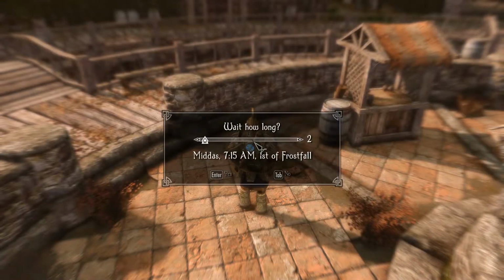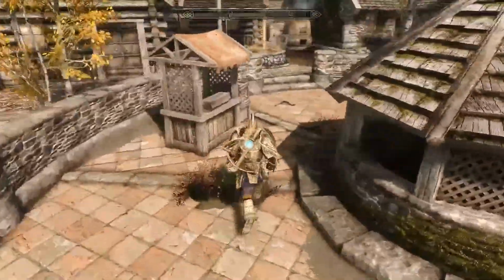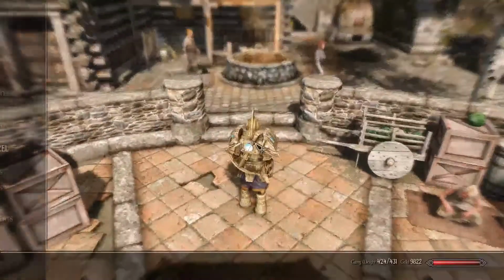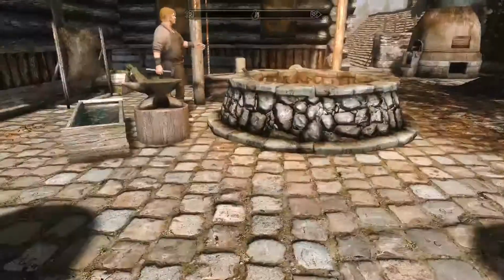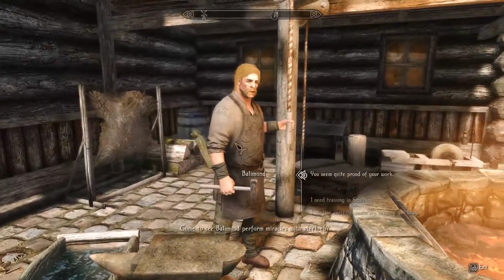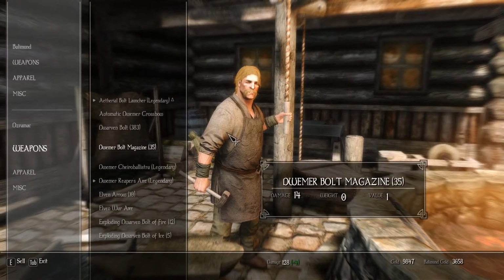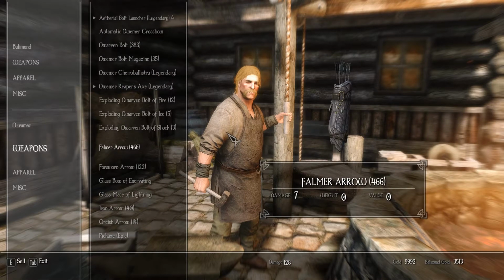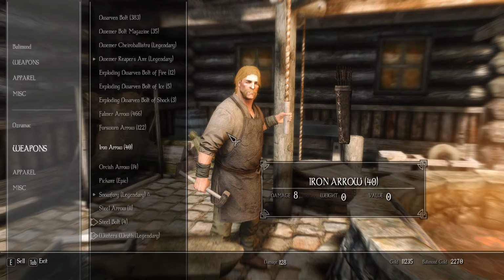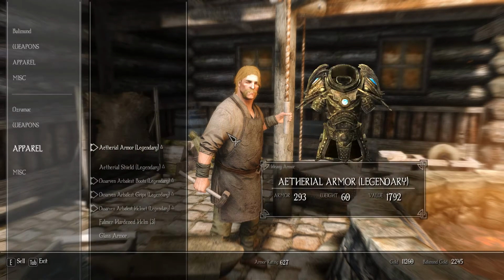Okay, so wait a couple hours for the merchants to get up out of bed. Give him a chance real quick. Let's put on our amulet of Zenithar. Come to see Ben. Talk to Mr. Mustache himself. Pretty much anything. And get rid of anything that we can. Lightning. Orcish arrows. Steel arrows.